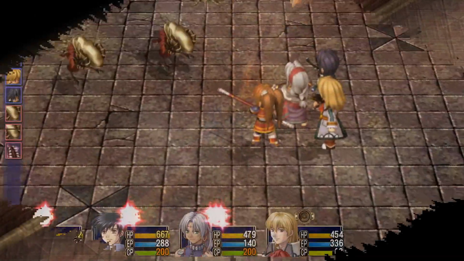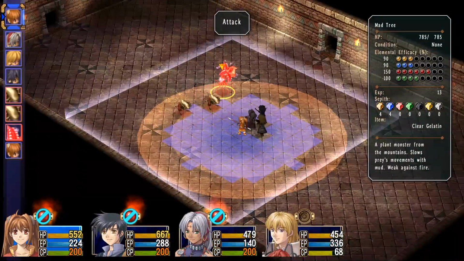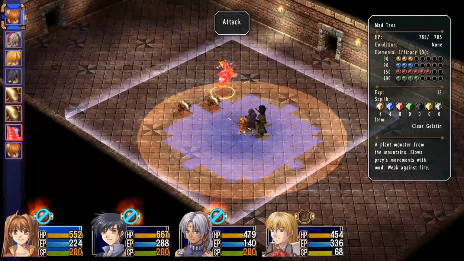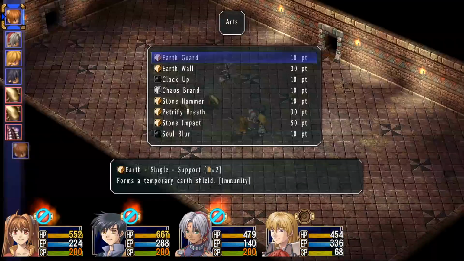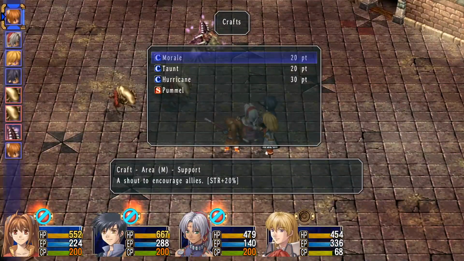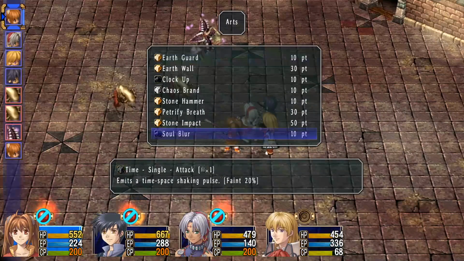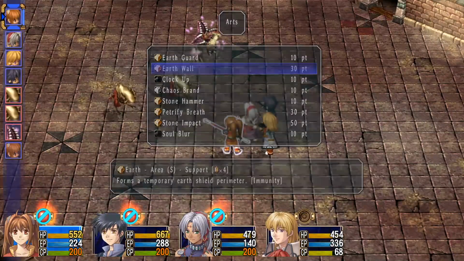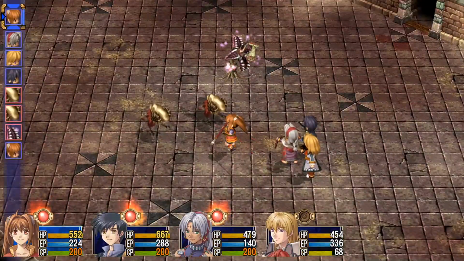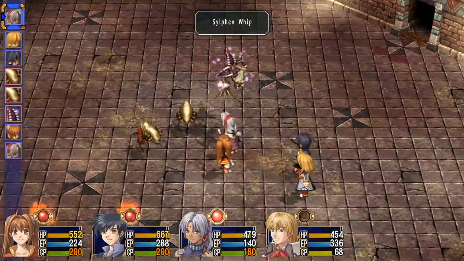Now, what's that thing? It's weird looking, whatever it is. Mad Tree? That doesn't look like a tree. Weak to fire. A plant monster from the mountains slows prey's movements with mud. Why are all these monsters in the Sky Bandit's lair anyway? And you know, this costs too much EP for what it does. I remember seeing something that it was actually really inefficient for its cost. So we'll just hit him with the sick. And we'll whip him.